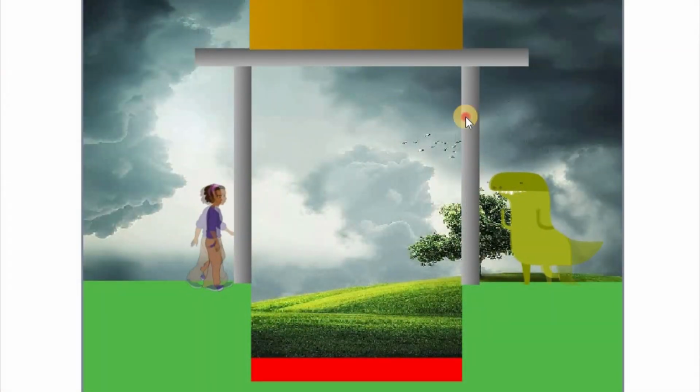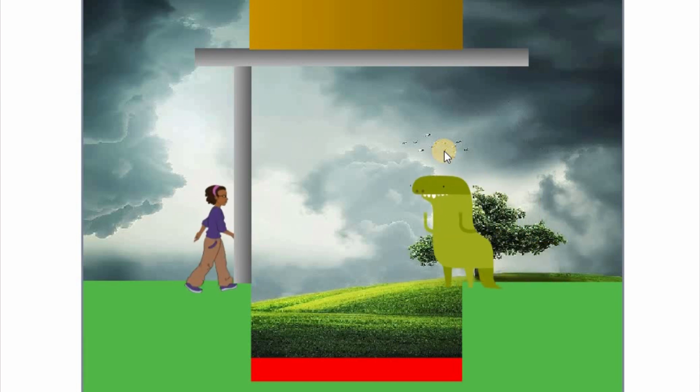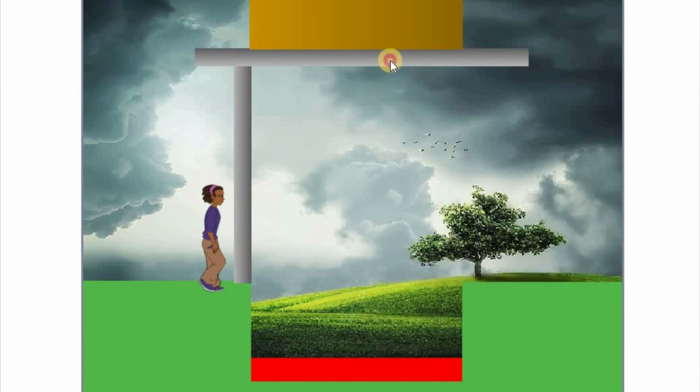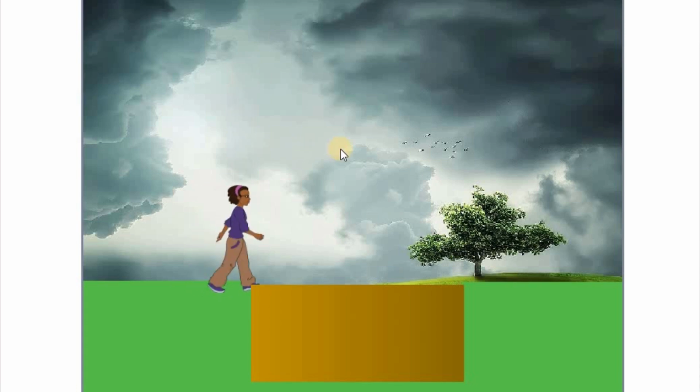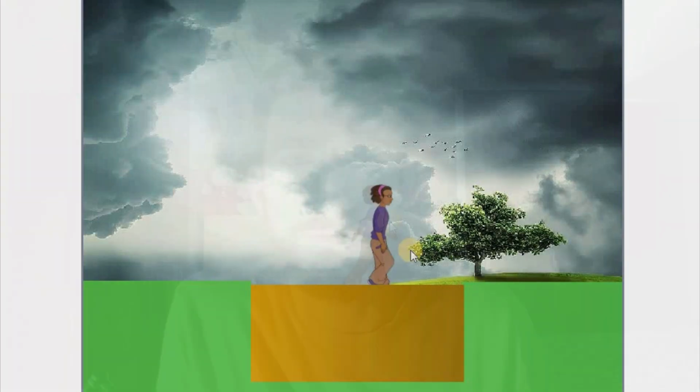Hi everyone! Today we're gonna create the second level of the Gardenscapes game we started like 2-3 weeks ago. As you see, this level is a bit more difficult than the previous one. In this case, you have to get rid of the dinosaur and at the same time use the brown rock so that the main character can go from the left to the right side of the screen. So if you are ready, let's get started.